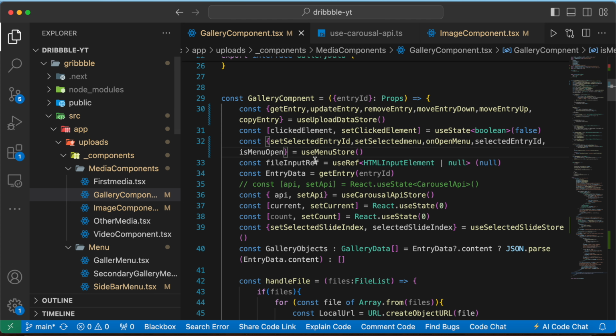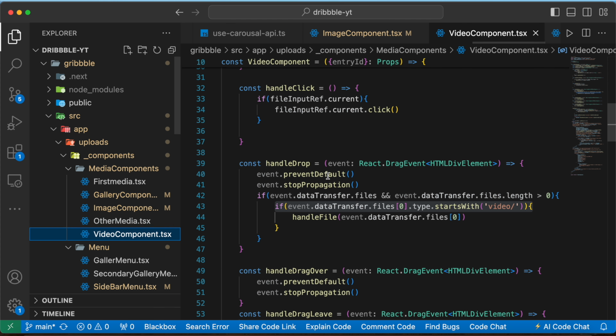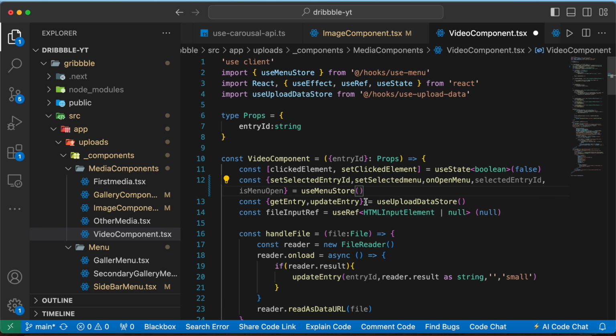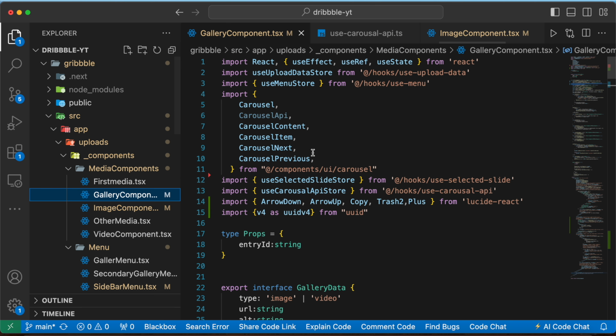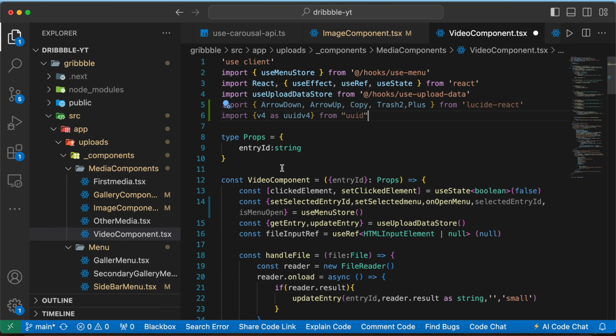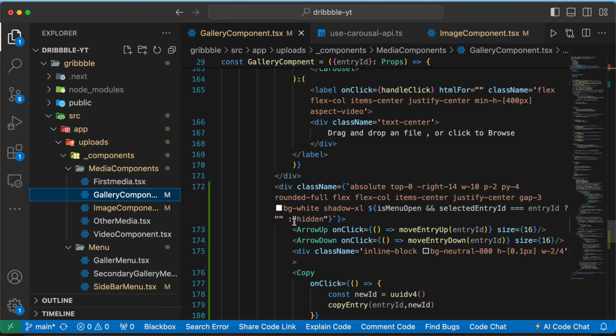Okay, similarly we can do for video component. So let's go here, paste it here. Okay, after that we can get these things, and then we can also get that menu.